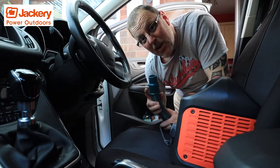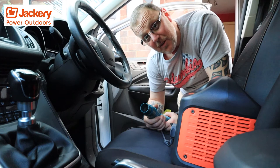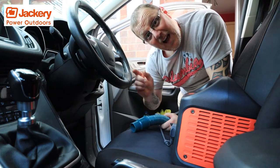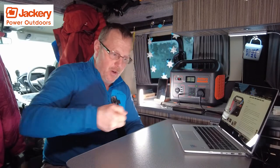You might think it's an expensive way to hoover your car, but it's not just that — it's all the other things you can do with it. This is really handy if you live in a house with a driveway that's a long way from power sockets, or you've got a boat and want to hoover it with no power socket nearby. You can carry this down and put it on your boat and hoover it out.